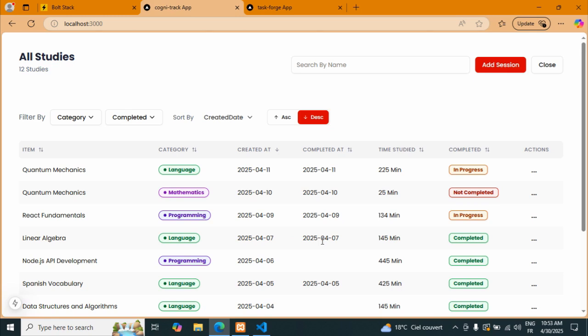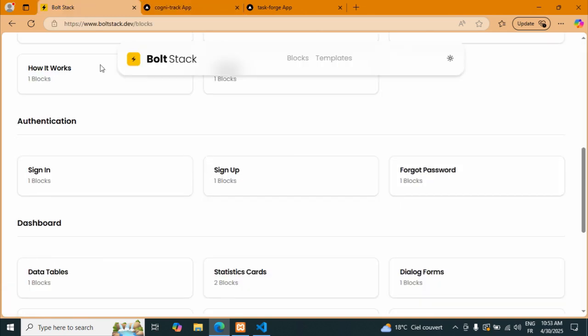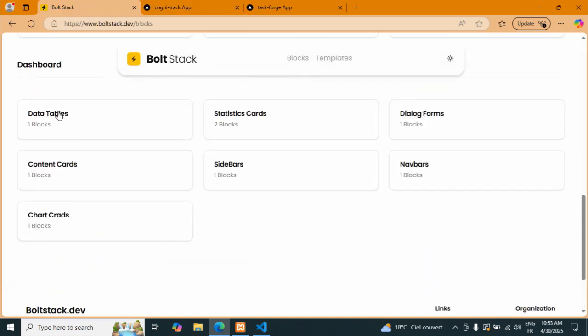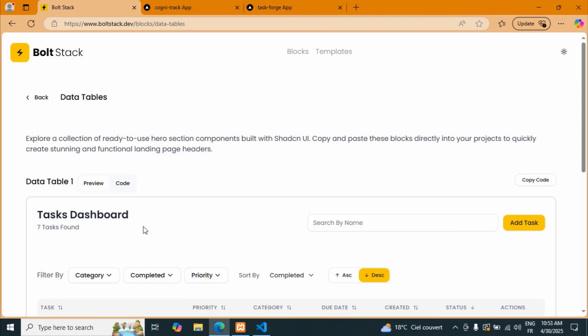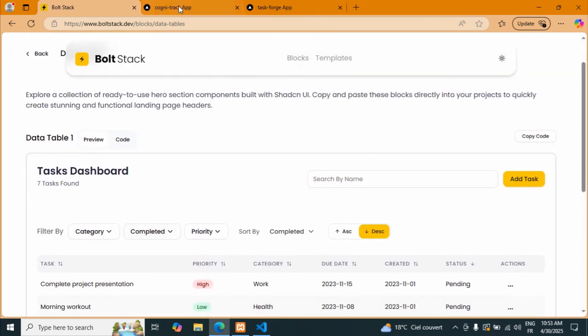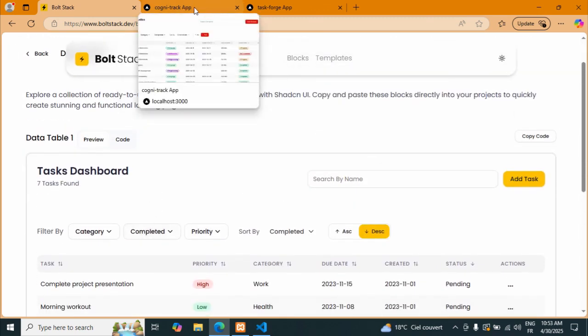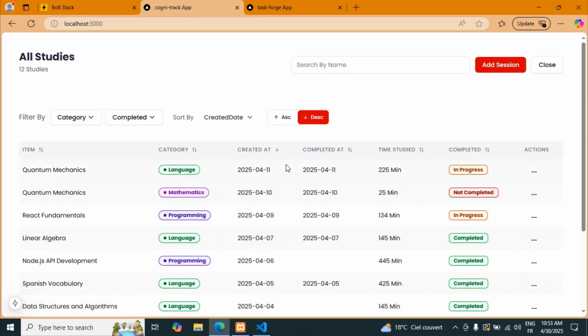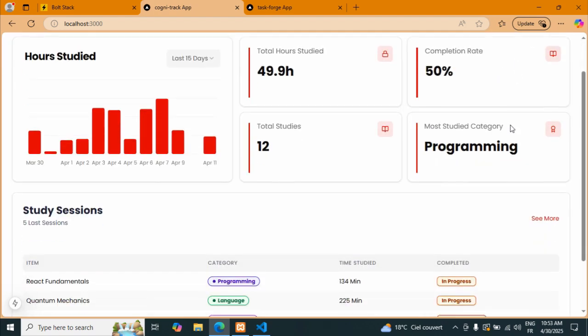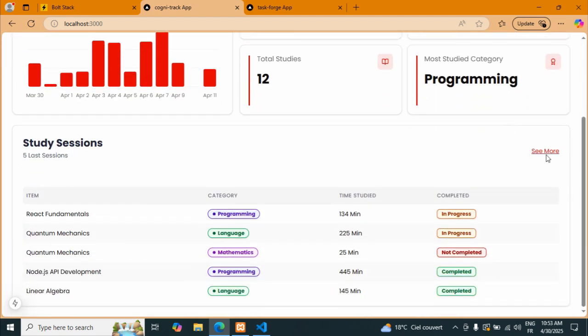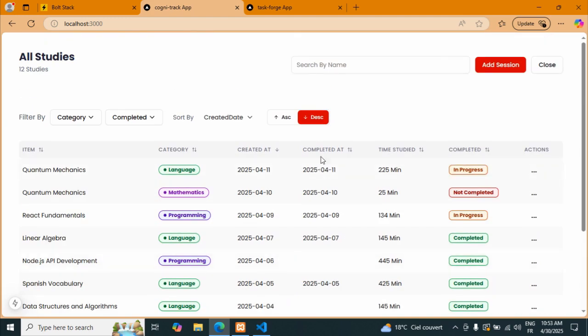All I have to do is reuse this component that I'm providing in this website, use all the props, and also use the same array, and you are ready to go. So I'm going to show you all the features that we have in the table. And if you want to go back to the main page, you can click on close and you are back to the main page. So let's go back to the table.